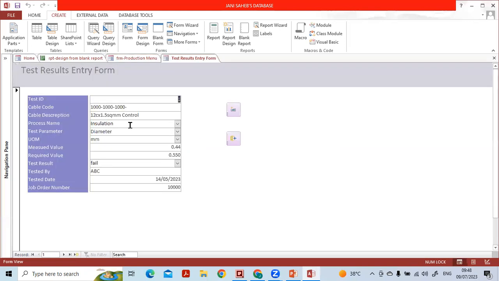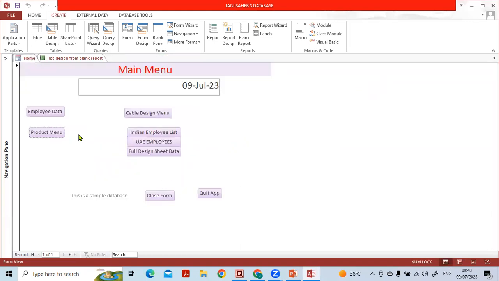So when you click this button, I'm getting the form here. When I close this, I'm getting here. And close this, I'm going to here, which means you have multiple menus here. So I want to create a menu for creating a report menu. Like we have forms here, product menu, I want report menu.